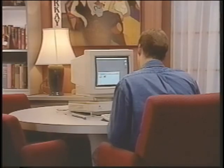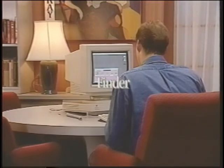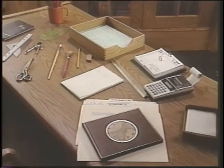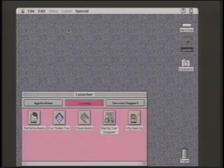From the moment you turn on your computer, you'll see and hear that the Macintosh operating system is different. This is called the Finder — it is one of the key advantages of the Macintosh operating system. Think of it as the Macintosh desktop. And just like the top of your desk, it helps you find what's on your work area. People refer to it as a graphical user interface because pictures, or icons, let you give the Macintosh commands.